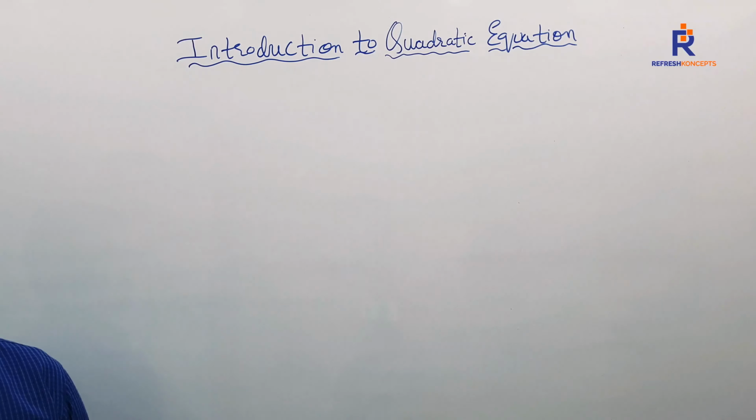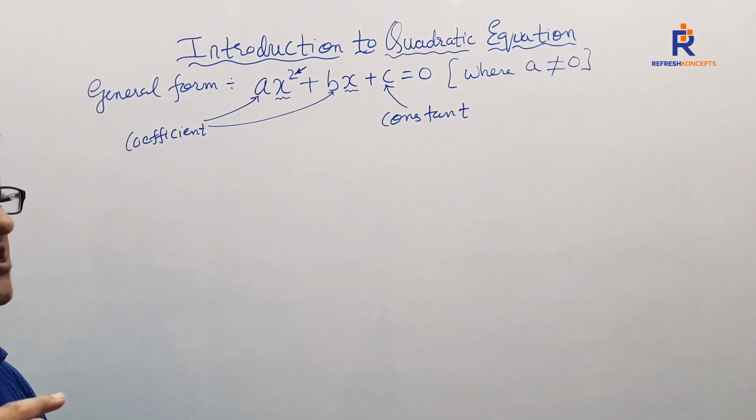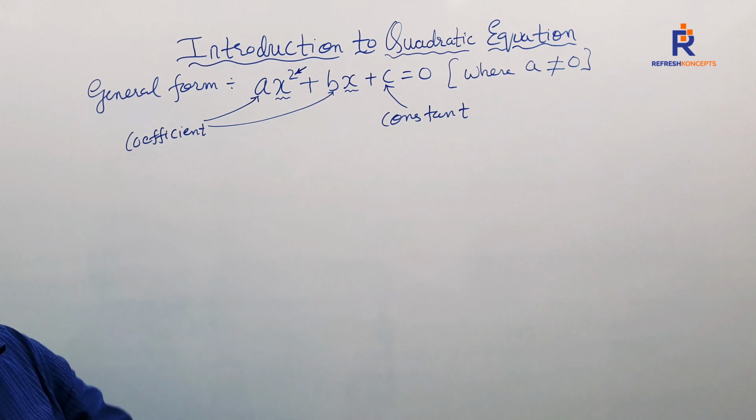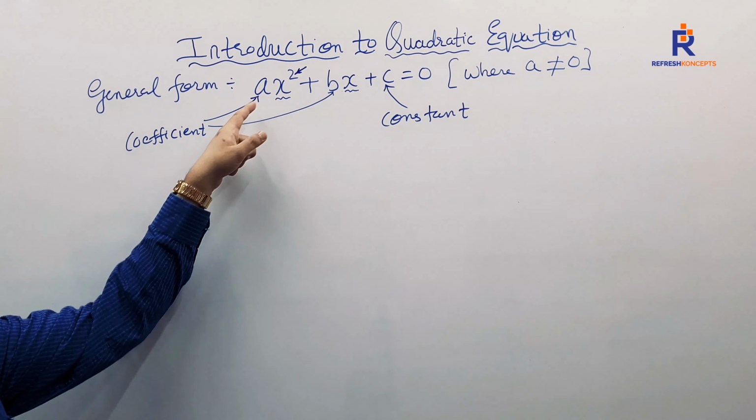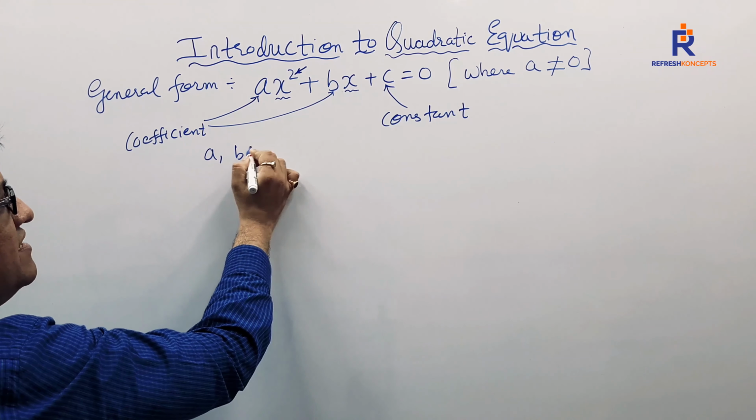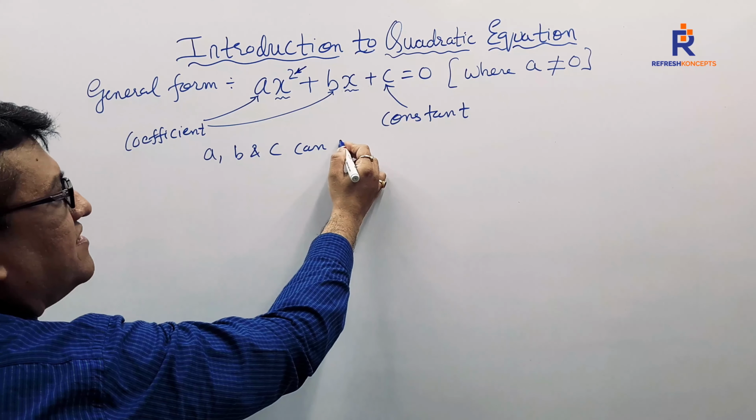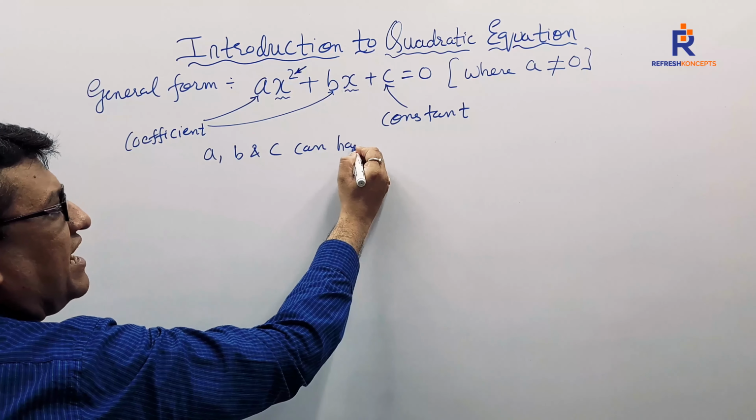We are right now understanding the general form of a quadratic equation in one variable. Mind you, we have used only one variable, and the variable over here is x. We can have a quadratic equation in two variables also, but as of now, we need to focus on the general definition of a quadratic equation. Coming back, a and b are the coefficients of x square and x respectively, and c is any constant. Again, what values can a, b and c have? A, b and c can have any real values.